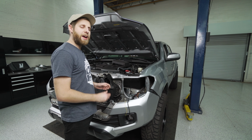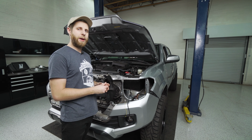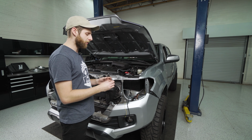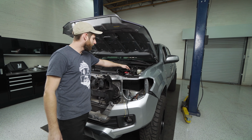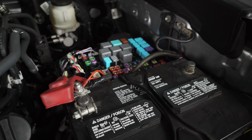Then from there, you are gonna have a little bit thicker red wire and black wire, which are gonna be your power and ground for the battery. And you'll be able to really tell those apart from the rest of the wires in the harness because they do have a little ring connector or a C connector that's gonna fit onto the vehicle. So I brought that around. The red one obviously came straight up to the battery, and I just threaded it in right here with this 10 millimeter nut.